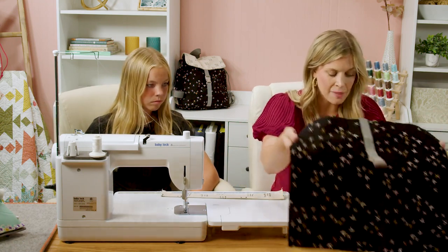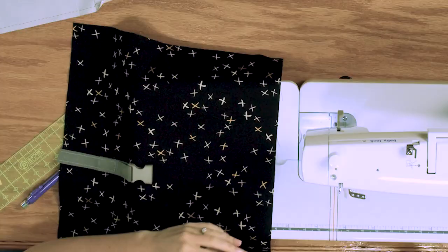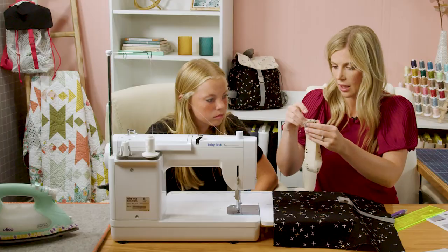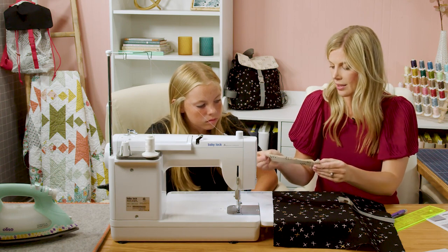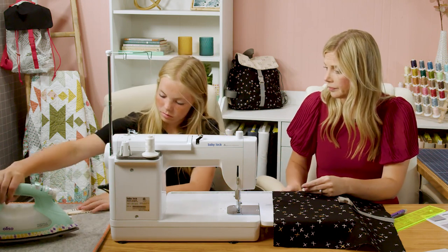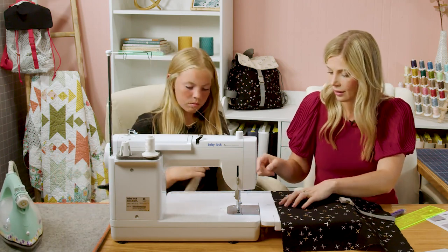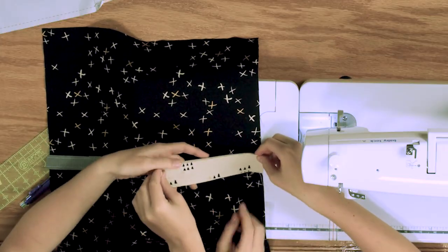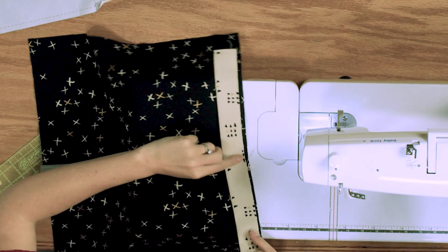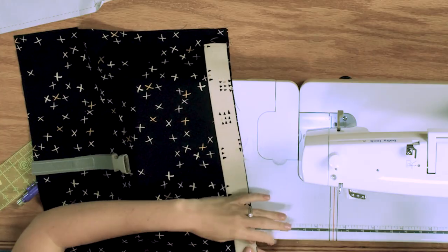So we're gonna take that same bag front that we had before, and we are going to line this up across the center. So same way you pressed the center line on the bag front, if you fold this in half this way and press another crease or just finger press a crease there, whatever you want to do, you can use the iron. There you go. And then now you can line up that line right with the center line you did here. Nope, this way. We're gonna line this up across the top. Yeah, so see now your one that you just pressed matches up exactly. And you can put a couple pins in here if you need them.